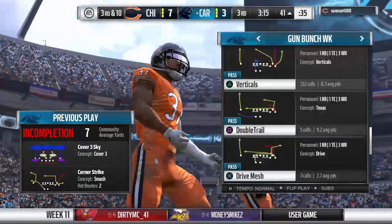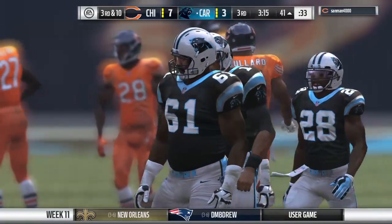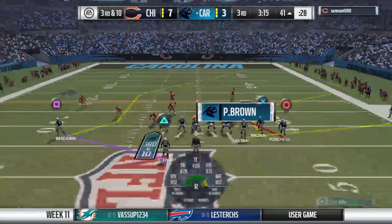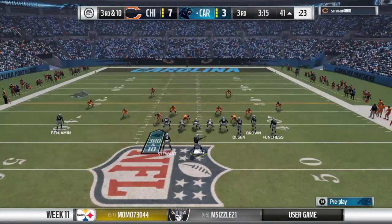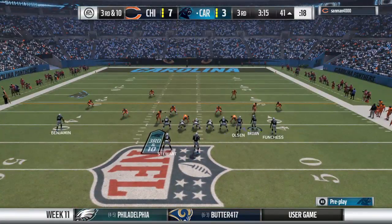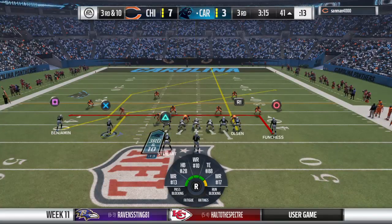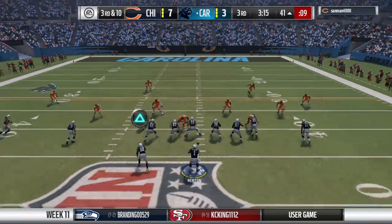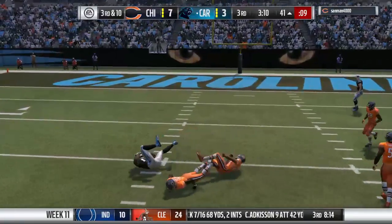Well, sometimes you just have to take things into your own hands, don't you? I mean, the offense is really struggling in this game. They're the ones keeping things going. They have to continue to play at that level. 10 yards to go on 3rd. And they'll send the slot in motion left. Throwing on 3rd down, Newton. Gets it to Benjamin. It's caught.